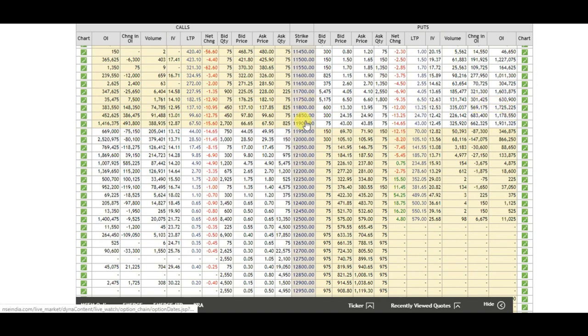So after studying these three strike prices, we can clearly see that 11,900 is going to be a very strong support for the Nifty. Reason being, the highest cumulative open interest is still at strike price 11,900. If Nifty tries to go further down, then 11,850 is going to be the next support, and if Nifty tries to go down further, then 11,800 is going to be a very strong support for tomorrow.